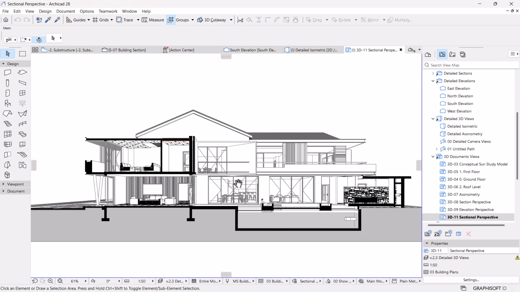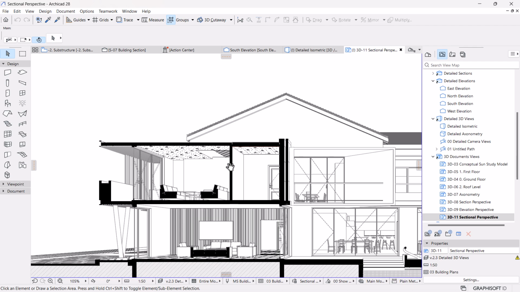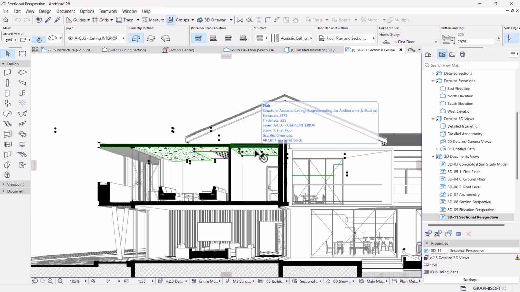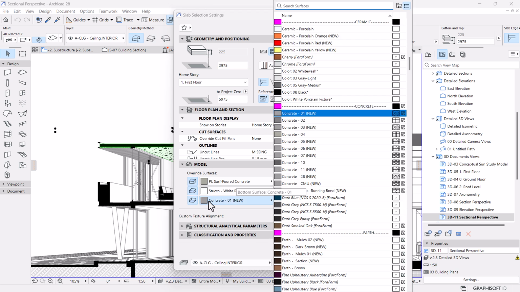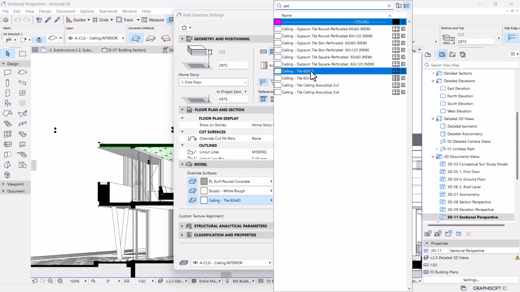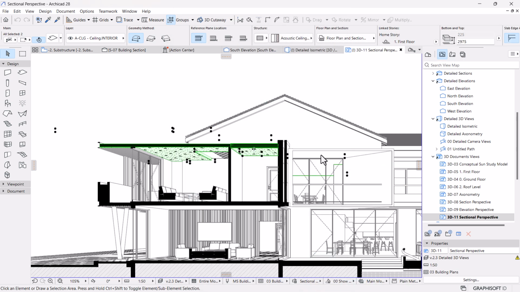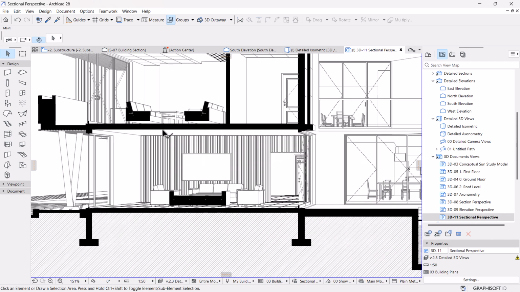Okay, we have this texture for the concrete that is intimidating, so we need to select these elements, open the settings, and then I'm gonna override this surface to, let's search for ceiling. Yeah, maybe this one. Okay, yeah, something like that. We can do the same to this one, but I'll keep it white.